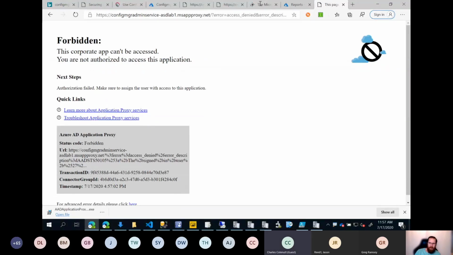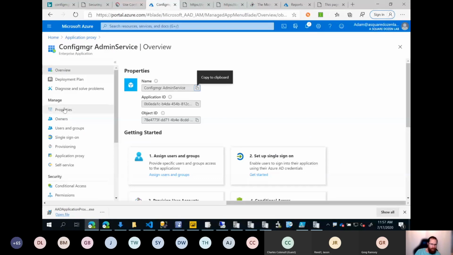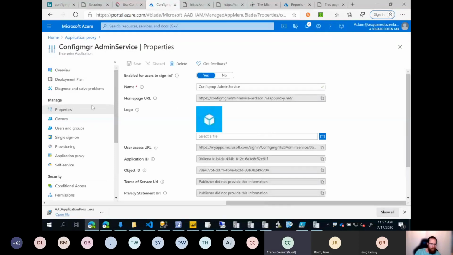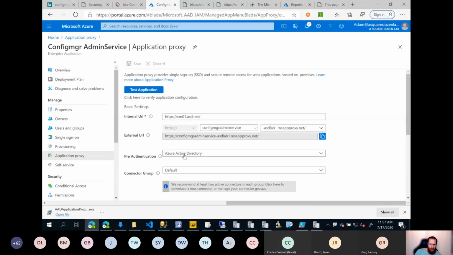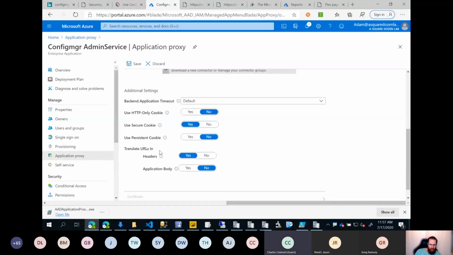Oh, shoot. Let's see. I missed something there. Hold on. Sorry. Where is it? I think I set it up for pass-through, which is even worse probably.